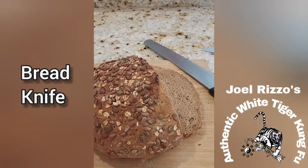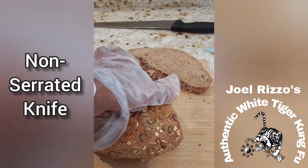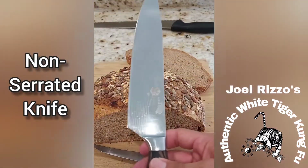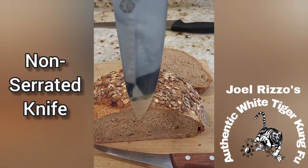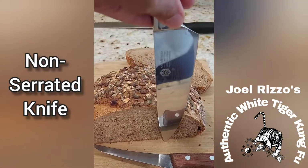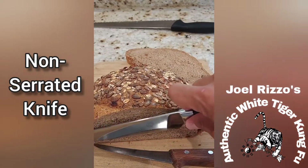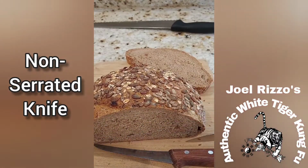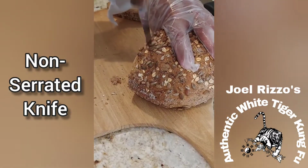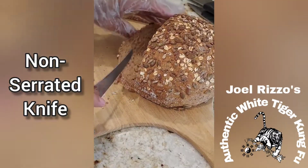Now, what if you don't have that? At the farmer's market, I used to actually use a boning knife. So just like a chef's knife, which would be this guy, right? You want to stab straight in, then do a rocking motion up and down, and then finish it off by cutting that very bottom crust. Again, stab straight down, up and down rocking motion, and there you have your slice.